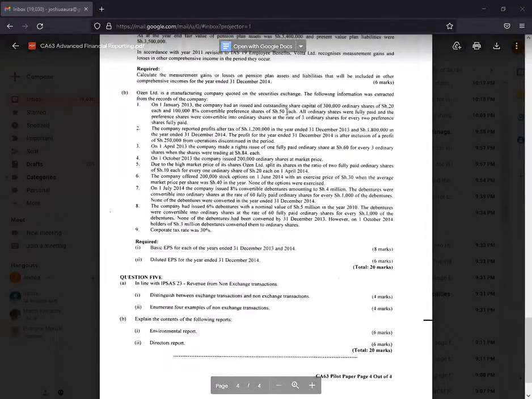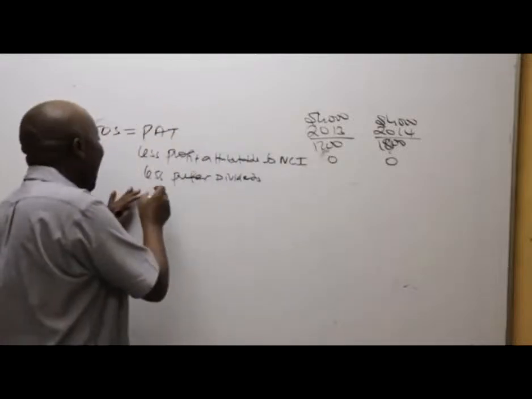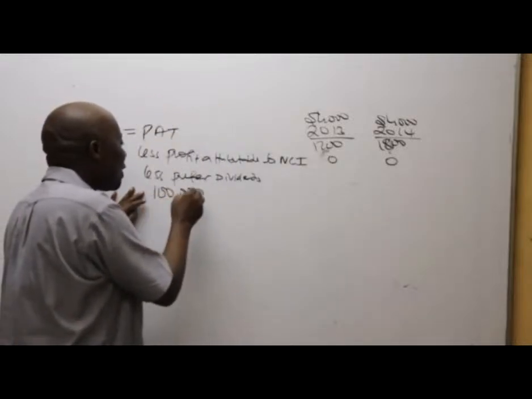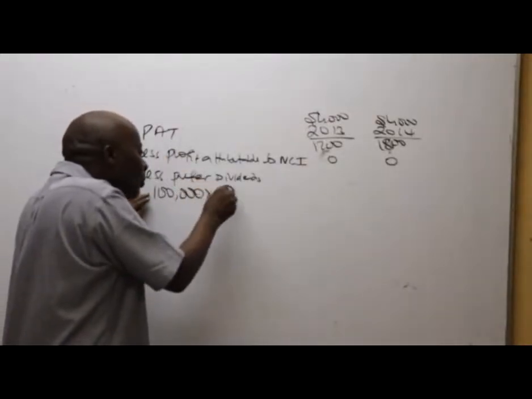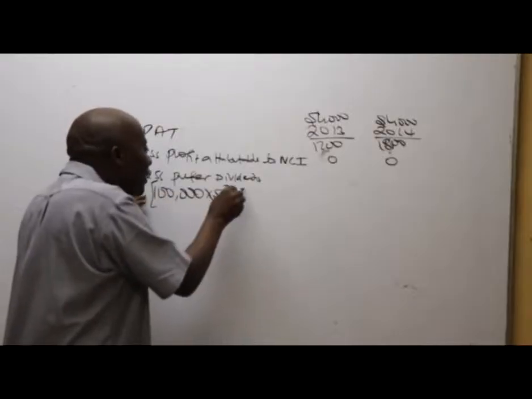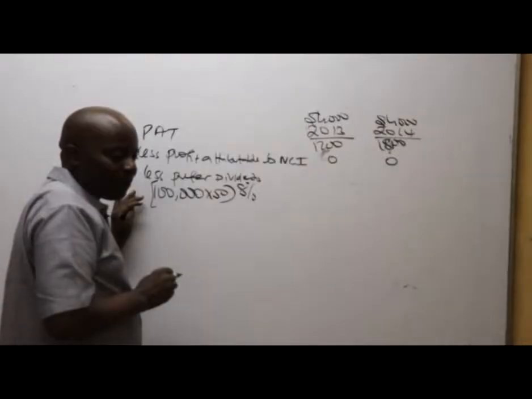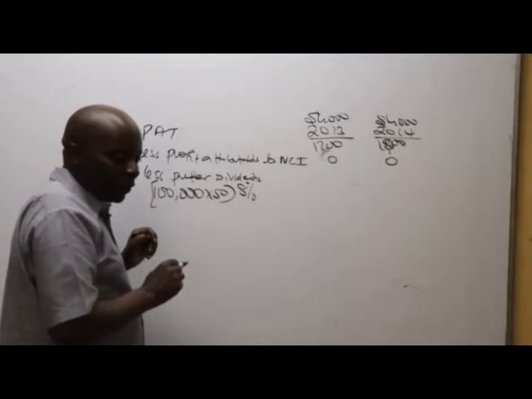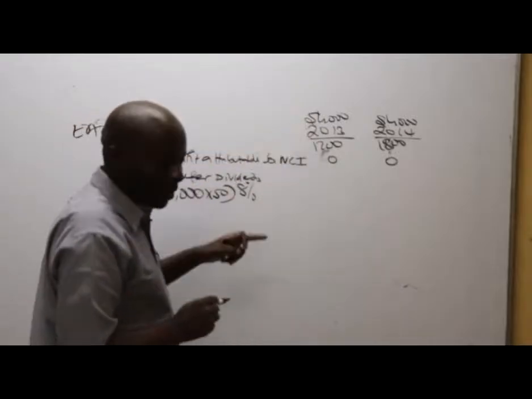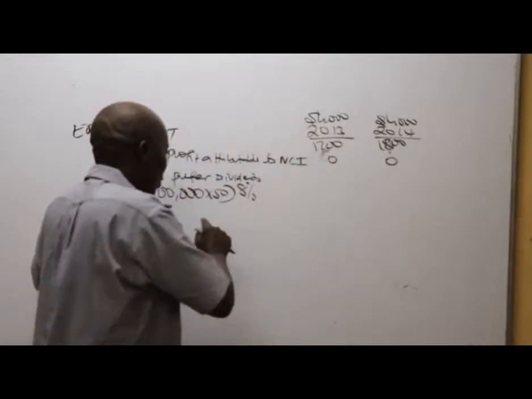Could you kindly give me the total preference share capital? The total preference share capital is 100,000 preference shares times 50. Once I have this, I'll only take my dividend percentage, which is 8, of the 5 million. My figures are in shillings thousands. So what is 8% of the 5 million?